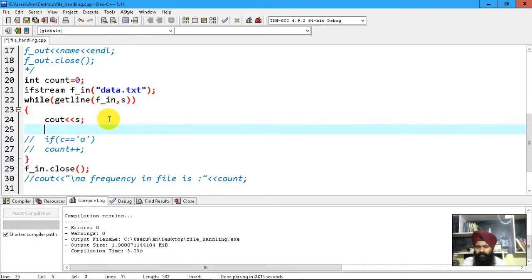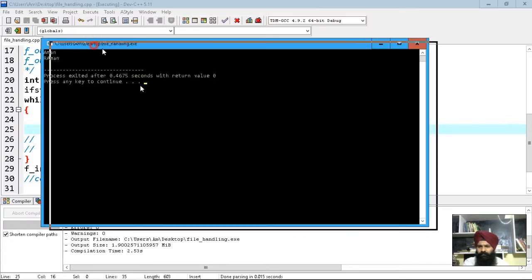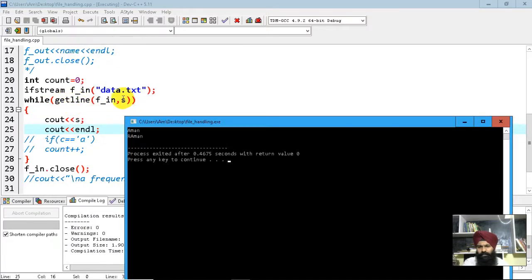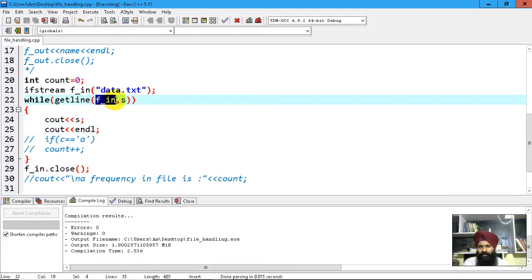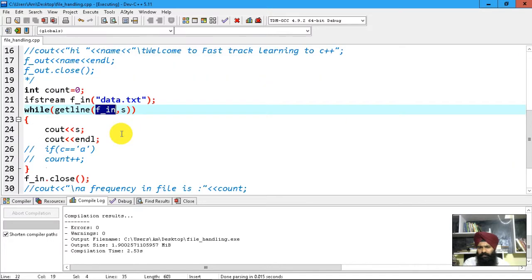One line I have read, and you can manually embed some formatting in the line like this. Each and every time, it's going to read one particular line from a file and display it. So this was all about reading from a file.